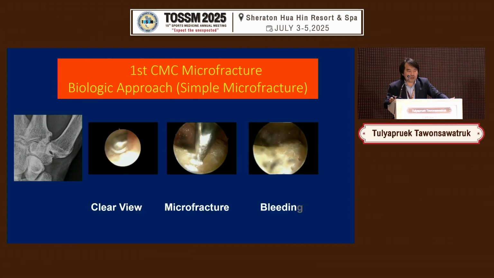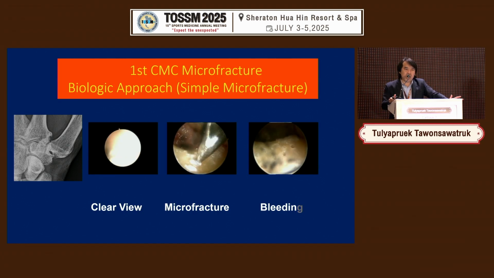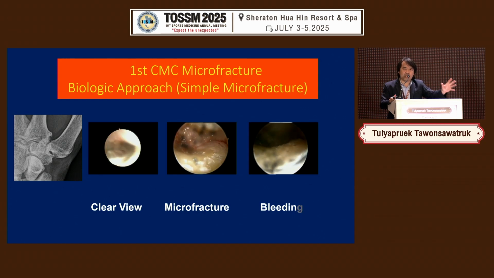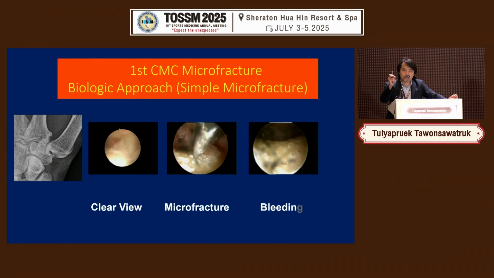And for osteoarthritis of the thumb, we call it the first CMC, we can do similar to sports medicine as well. We can do microfracture at the early stage here. We debride first, get rid of the debris out, synovitis out, and you can see the blood coming from the microfracture. But I think next time I can do better with a smaller K-wire. That time I used a drill. It was too big, I think. So we can develop nano microfracture.